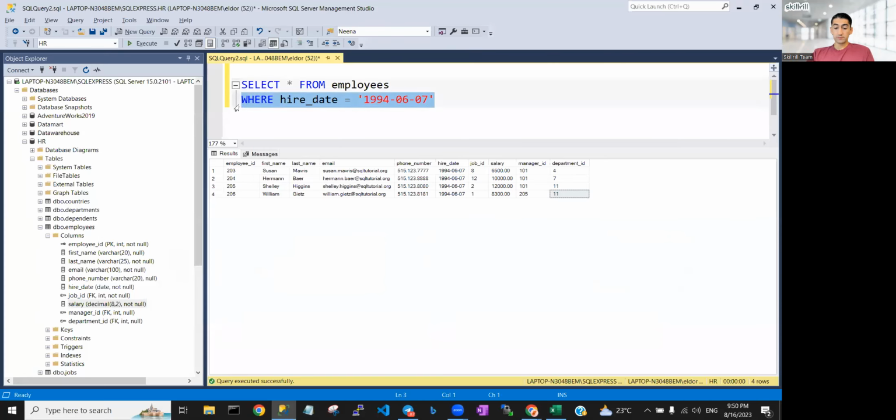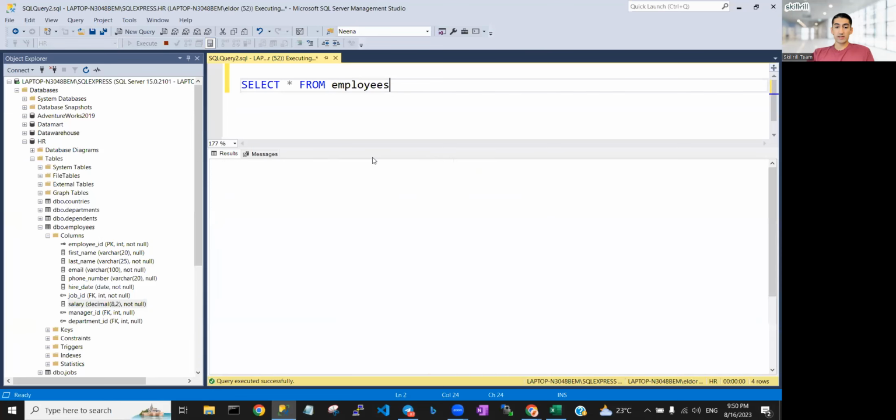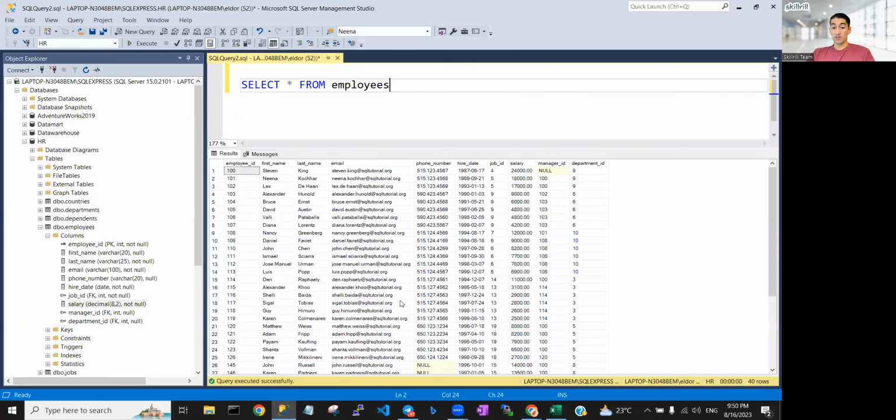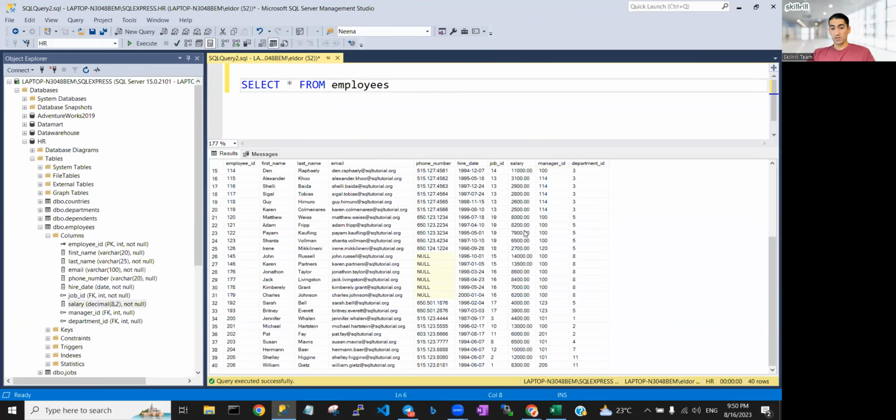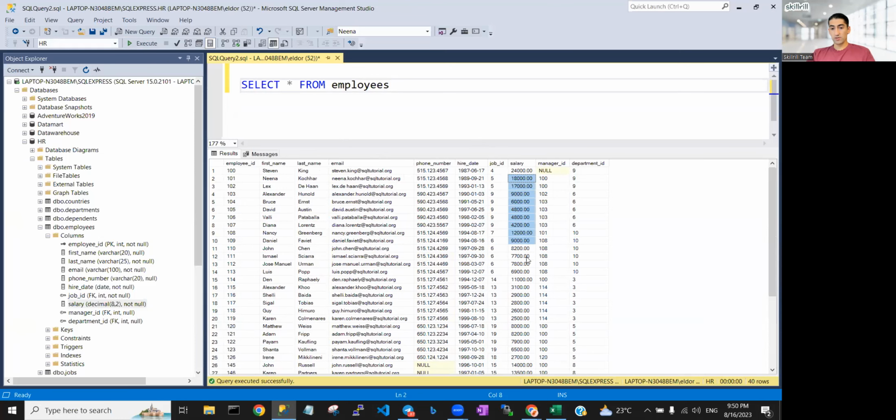First we'll select all the records from the employees table, and pay attention to the salary column, for example. The salary column is not really ordered, right? You have the 24,000 and then 9,000 here, but then again you have 11,000, so it's not really ordered.